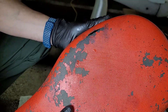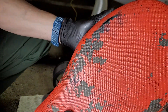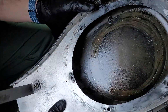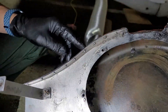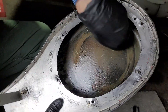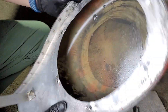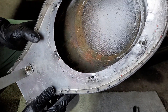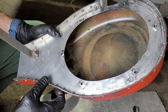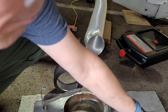It means I'm losing my ram air pressure out that little hole — at least it's on the unfiltered side. So I'm going to have to take this home, clean it up, and lay a couple layers of bid on here to fix that up. What I'm going to do is take the metal off, drill out these rivets, and then put in a piece of aluminum to act as an abrasion layer to prevent further erosion of the fiberglass. It's going to be tough because this stuff is absolutely oil-soaked — you really have a hard time getting fiberglass to bond to oil. I'm going to have to really degrease this well. If you like solving problems, buy an airplane.